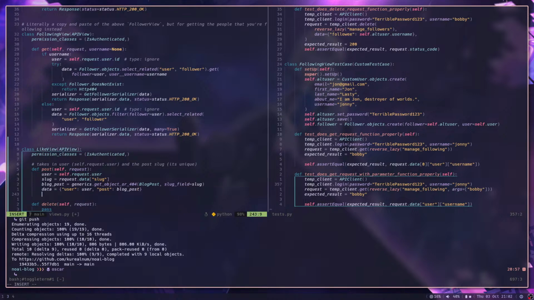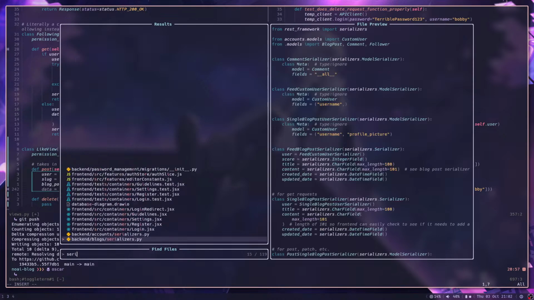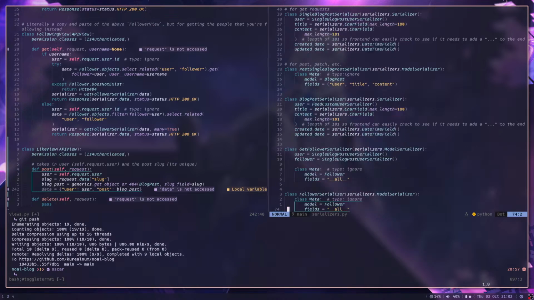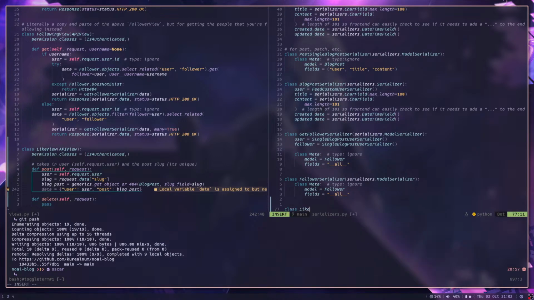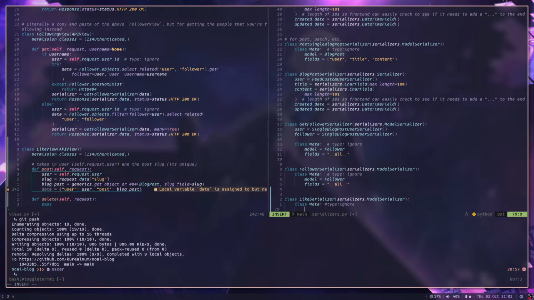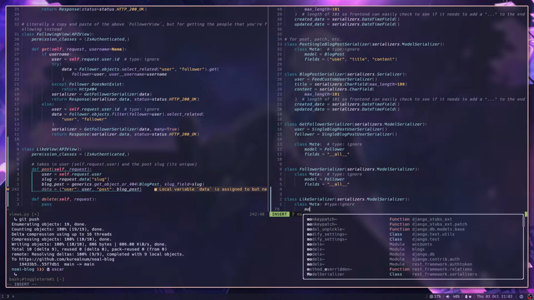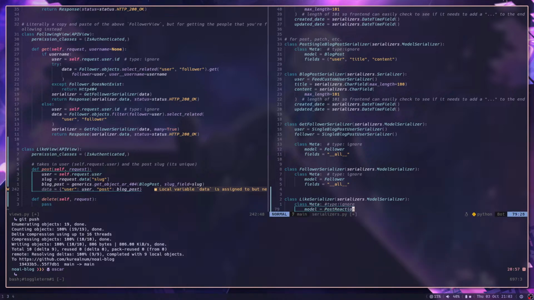Wonderful. And then we need to go make a serializer real quick. We don't need to see this right now, so let's just go down to the bottom here. Let's do a class, like serializer, serializers.ModelSerializer. So class Meta, type ignore, because otherwise my linter people yell at me. Model equals PostReaction.